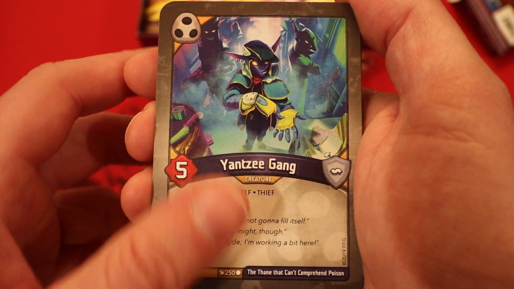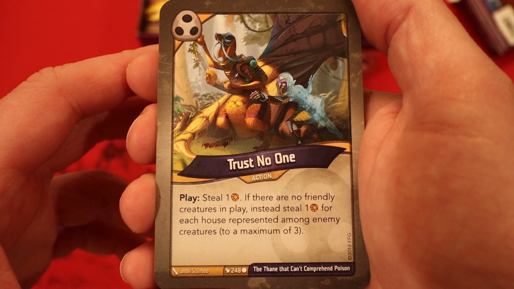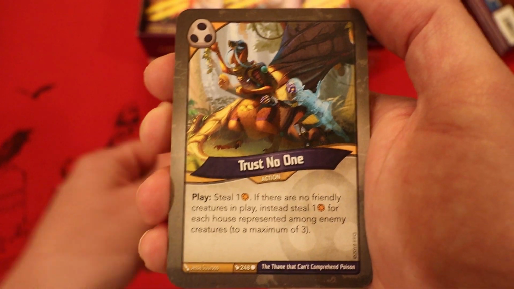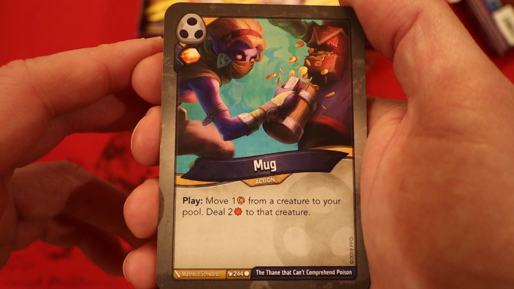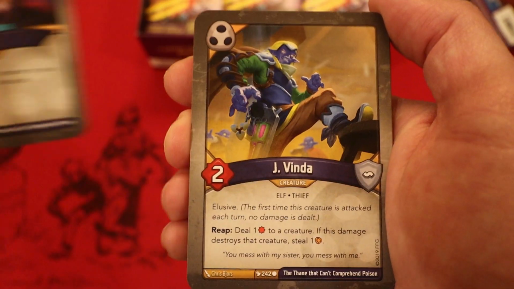Yancey Gang. 5-power. Action. Steal an amber. Trust no one. Steal an amber. If there are no friendly creatures in play, instead steal 1 amber for each house represented among enemy creatures in play. The second one of those. Mug. Amber whenever you play it. Move 1 amber from a creature to your pool. Deal 2 damage to that creature. I guess it's going to go with the Lethal Distractions down there.